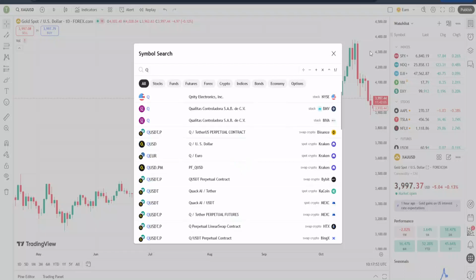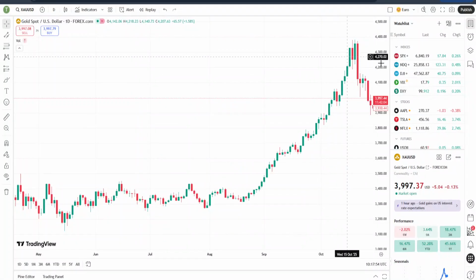In today's video, I'm going to teach you how to enable dark mode on TradingView. Whether you're navigating charts late at night or just prefer a darker interface to ease the strain on your eyes, we've got you covered. Switching to dark mode can be beneficial for both aesthetics and comfort, especially during extended periods of screen time. First things first, open your web browser and head over to TradingView.